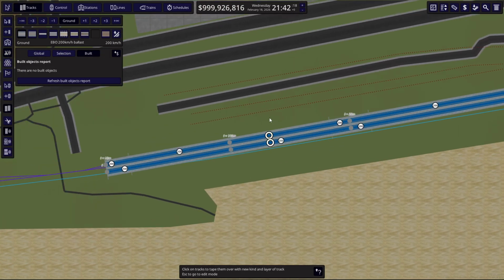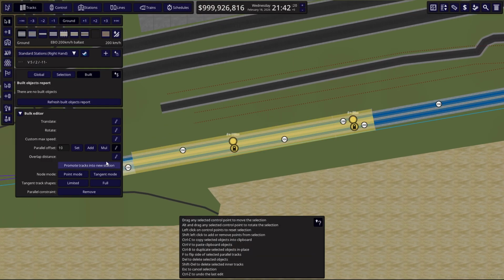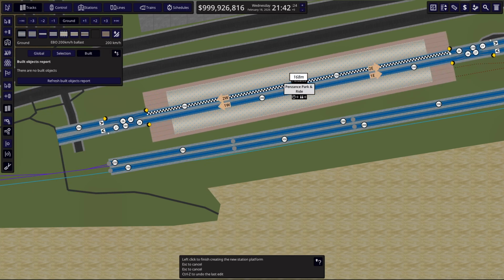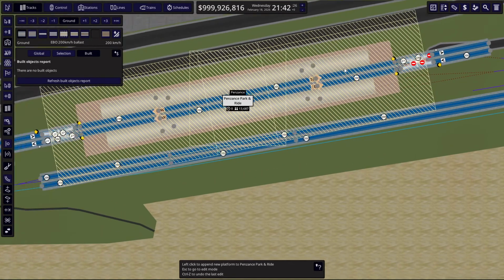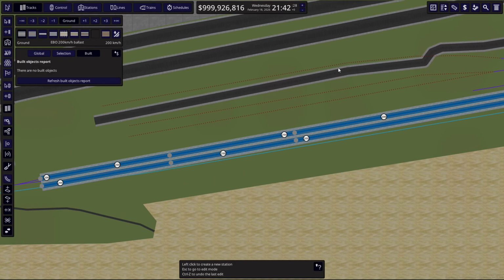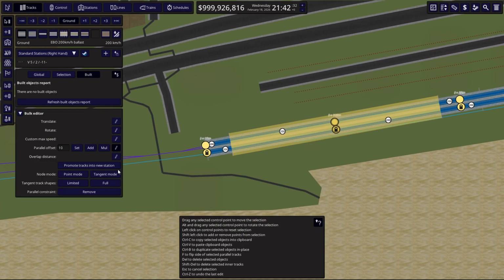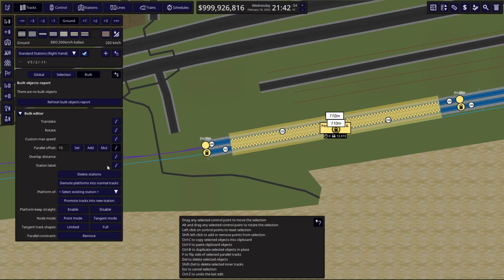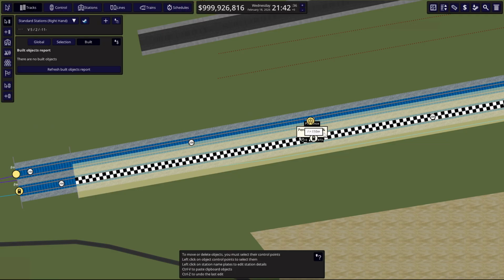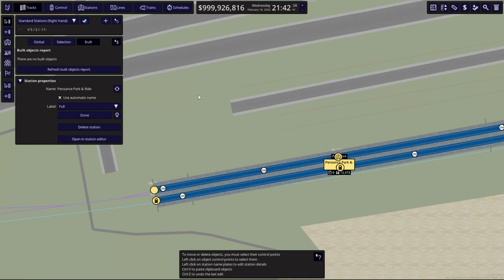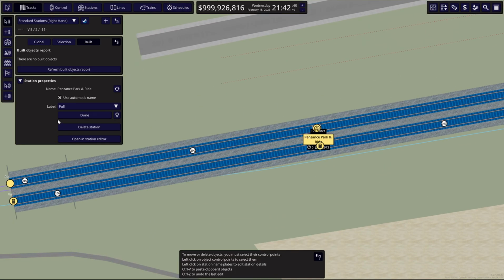But what we want to look at is this one, promote into new station. As I said, we don't use this one. Literally, these things don't look good. Having a station with no platforms looks better than these default stations. So what we just do is we do this and we press promote to new station, and this brings up this tab right here. If we now click it, you get this one, the station properties.